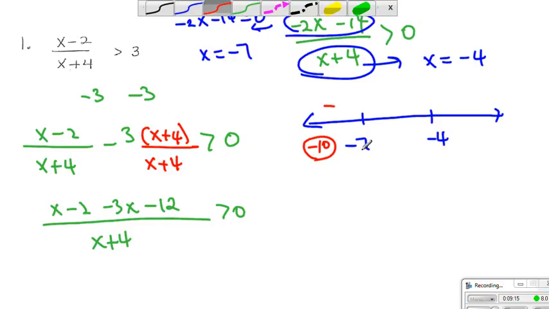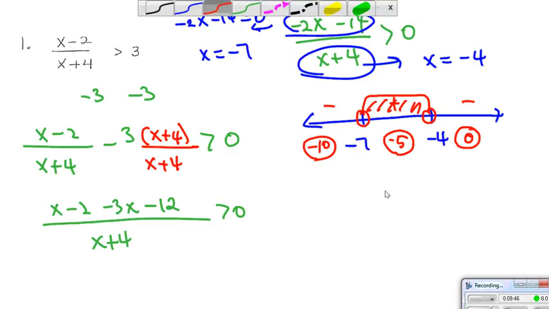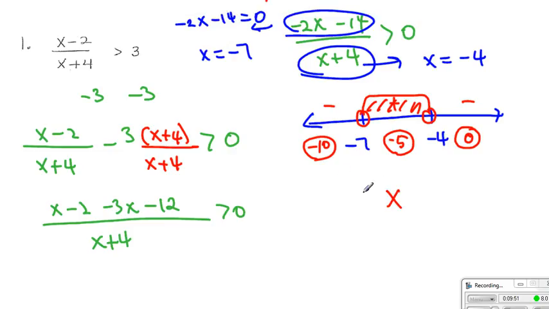And if you have to plug in the number between negative 7 and negative 4, what if you have to go for negative 5, for example? So if you have to plug in negative 5, the top portion becomes negative, bottom is also negative, which makes this one to be positive. And if you have to plug in the number above that, such as 0, then we'll end up getting negative value. But in this case, we are looking for positive, so our correct answer will be from here to here. That becomes our answer. So our final answer becomes x has to be greater than negative 7, but less than negative 4.